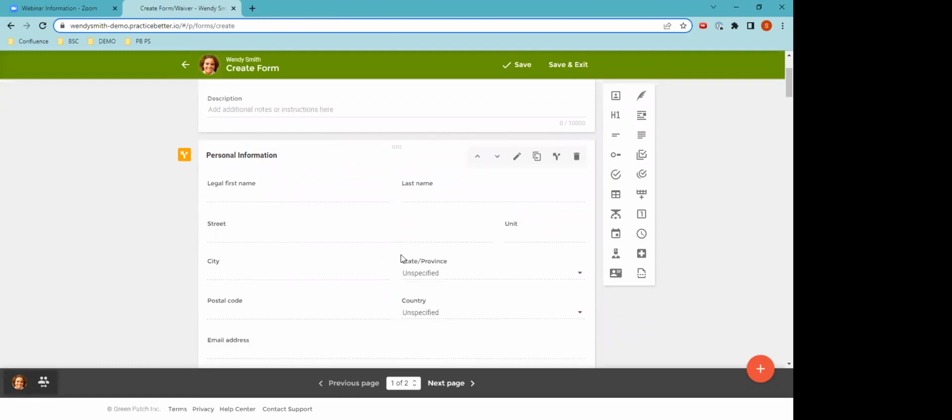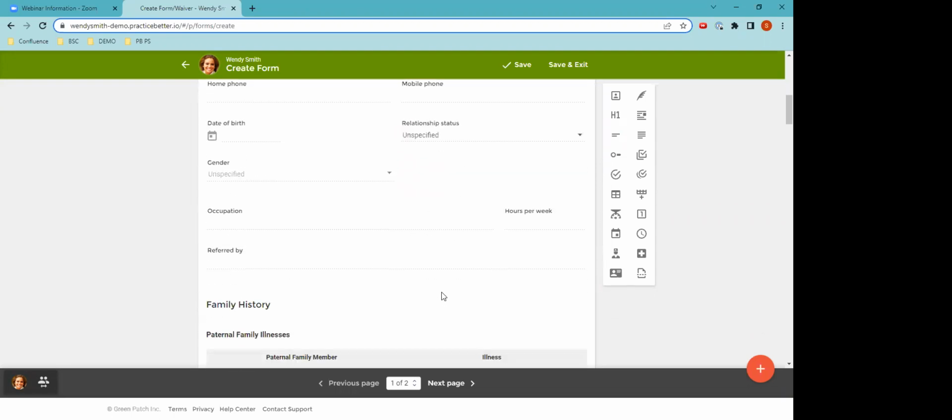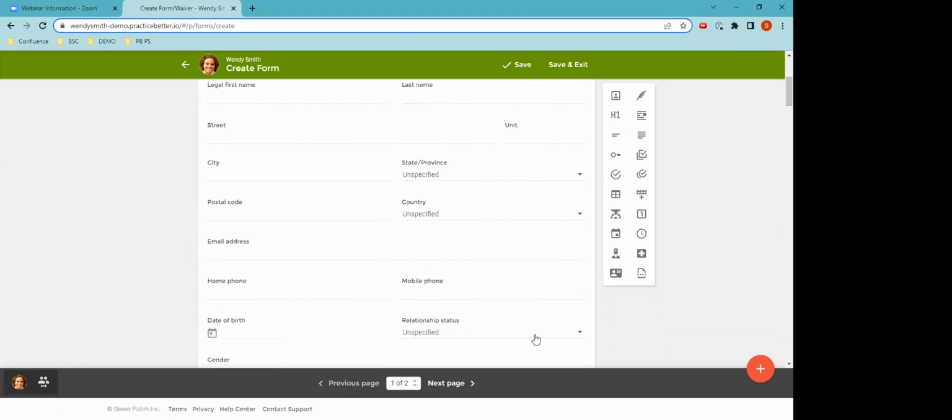in here, such as basic information, where clients can enter information such as their date of birth, address, and family history. So you can delete or edit any of these sections that you wish to change or remove. If you scroll down here, you'll see that any of these questions will have this little pencil icon.